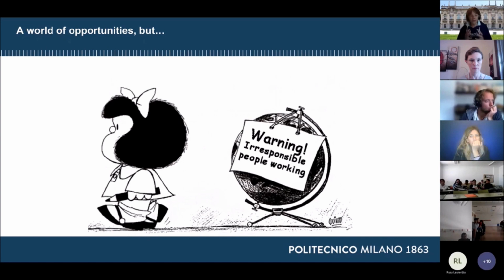So once we are aware of all the important opportunities we have, we need to be very clever also in using the technologies for making this world better, because you see that the situation is not a good situation. So it means that we were not so able in using the technologies for making our world better. So I want to discuss with you also, with respect to this point, what can we do for making this world better?